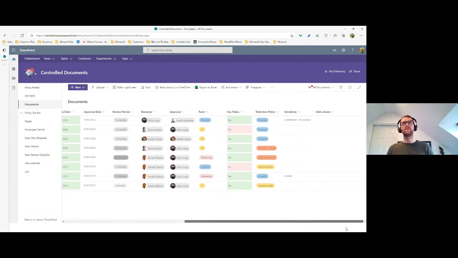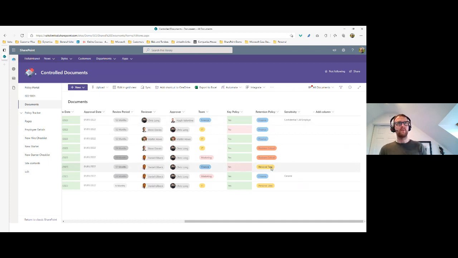This also links through, and this is one of the beauties of SharePoint, to other things such as retention policies for the specific documents that you're dealing with and sensitivity of those documents. So just quickly on retention policies. Say, for instance, you've got a document that's within finance. It might be that you delete it after 7 years and you want someone to authorize that before it gets deleted. It can handle all of that and can be configured that way.